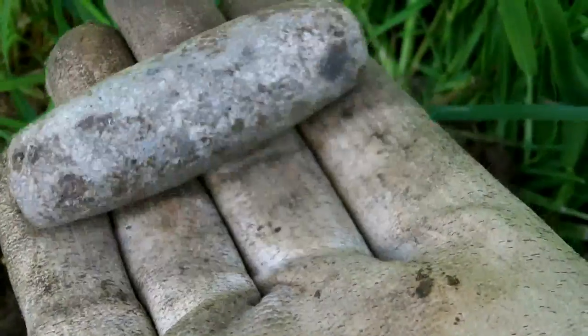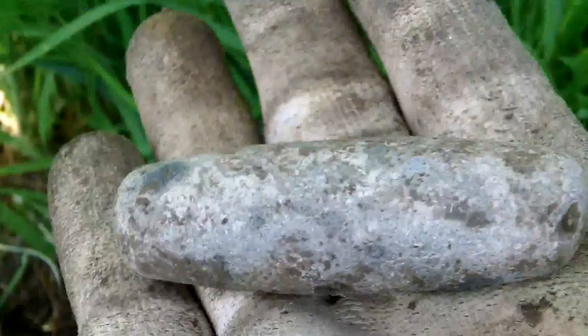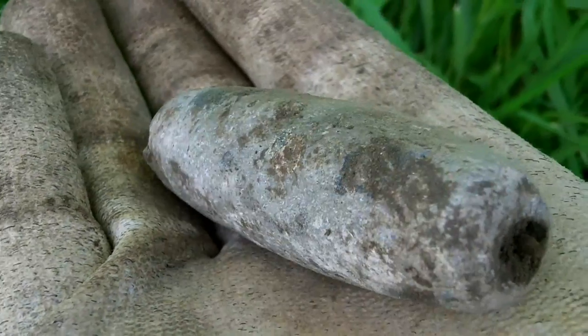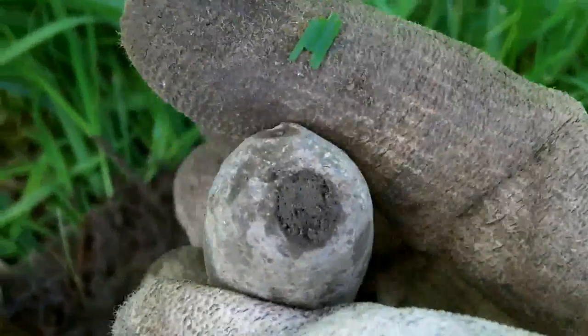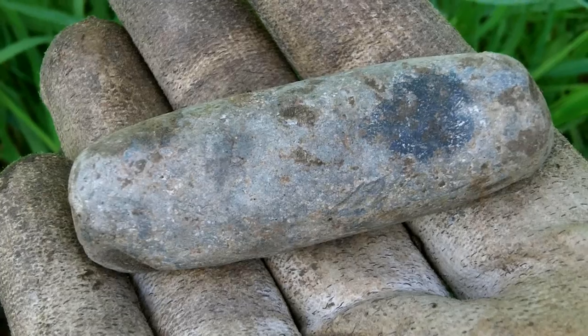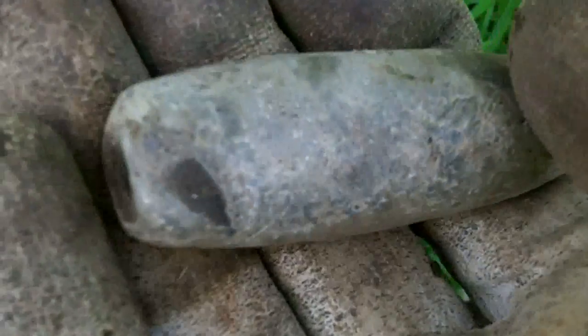Solid bit of lead. Maybe it's some Roman thing for something to do something with. Thingy. Maybe someone knows out there what it is. Appreciate it if you could let me know, because I haven't a clue. But I'm assuming it's old. Why would someone make something that big with lead? Unless it was for something important, like holding the money down on a desk. I don't know. Yeah, let us know if you know what it is.